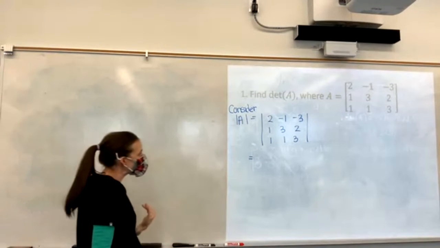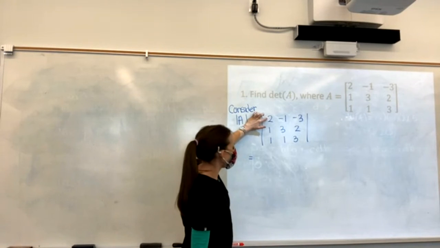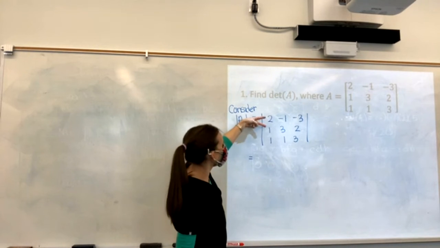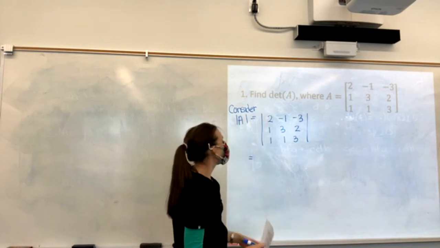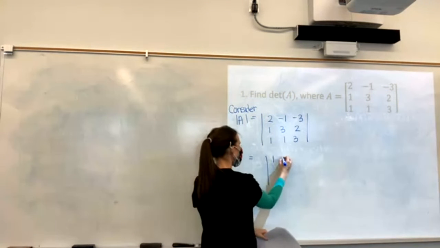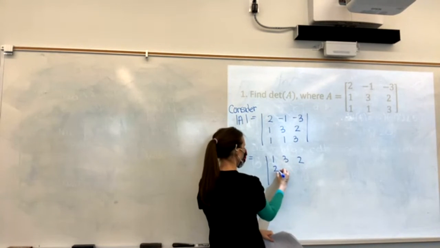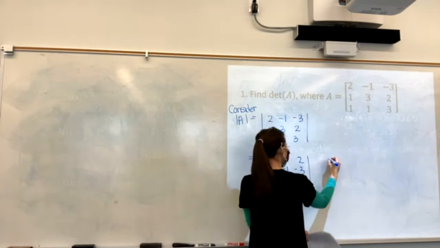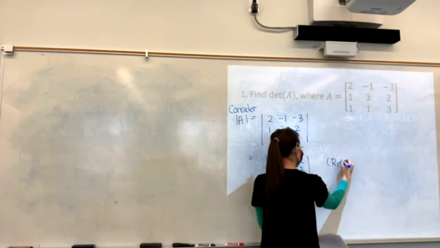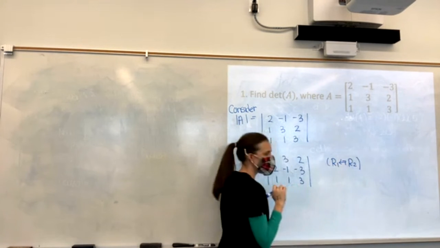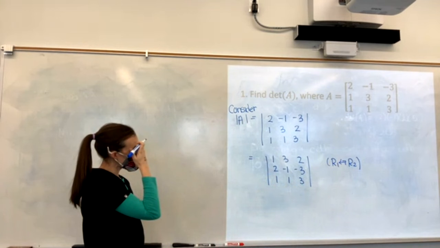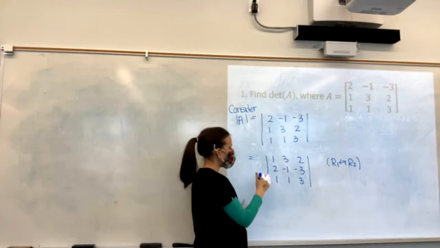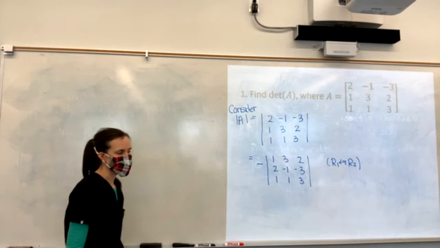Okay, now, because it's always really convenient to have that number 1 in that A11 entry, something we might do is a row swap to get that 1 there. Now, if I do that, I can swap those first 2 rows. So 1, 3, 2, 2, -1, -3, 1, 1, 3, right? So what I did was I swapped rows 1 and 2. Our properties in that last slide said that if I do that, what happens to my determinant? I get a negative. All right, so negative goes up.